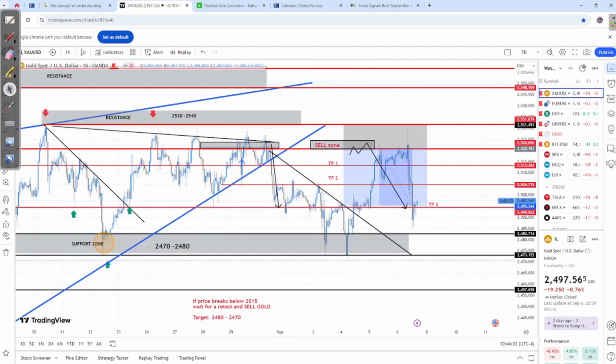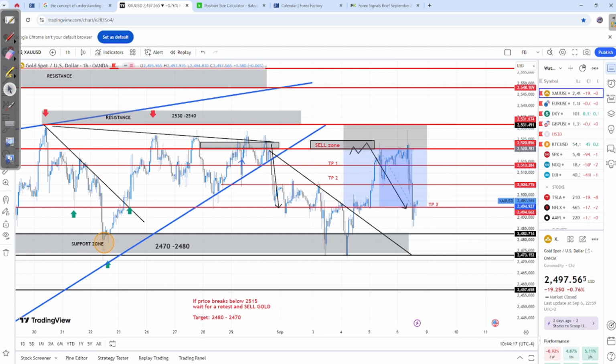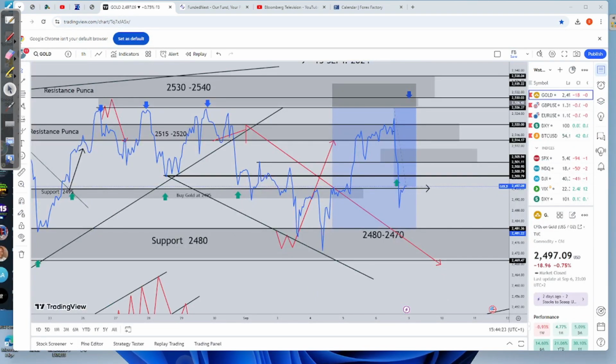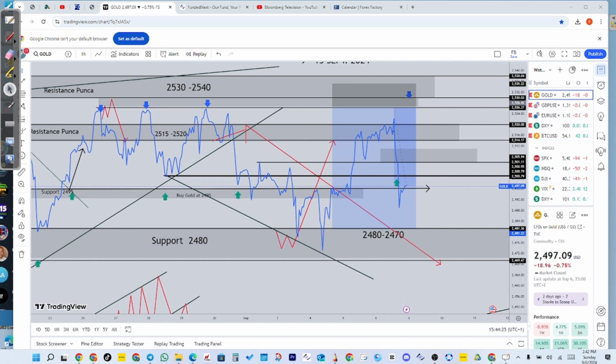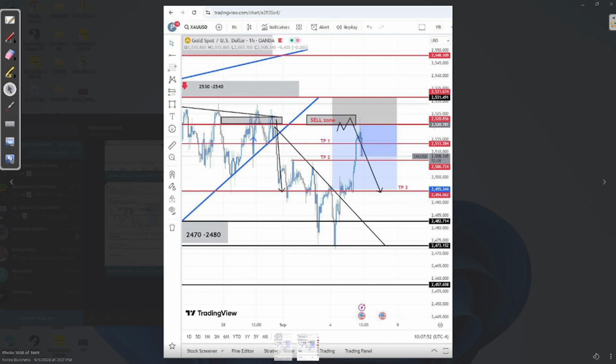Okay, so this is what we did in the course of the week. Both the news and then after the news, this is what we did, and then it went to our advantage. First TP1, TP2, and you know I put everything on the page, so this shouldn't be an issue at all. I think, where is it? Yeah, that is it. So TP1, TP2, everything. Okay, you can see it. So this TP1, TP2, then TP3, but I think it went a little bit further.